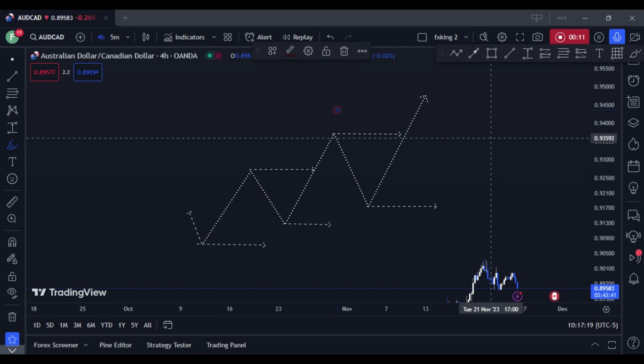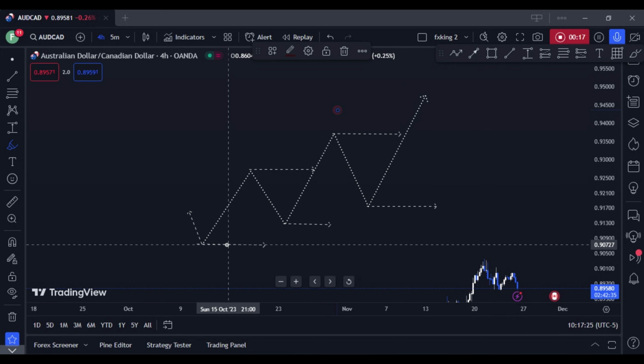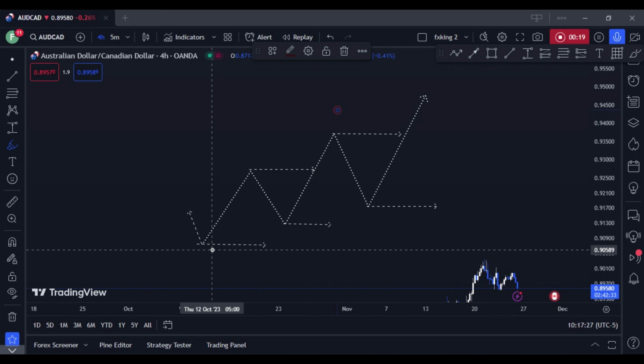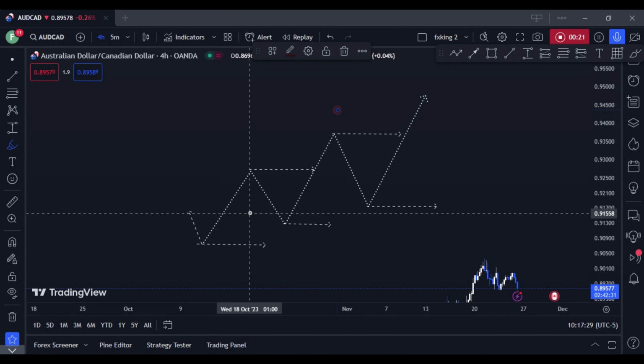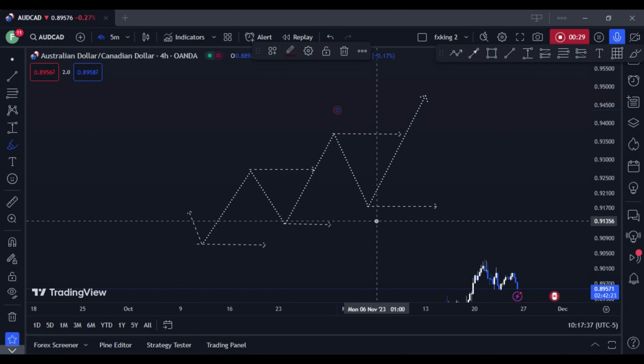So in this video, we'll be talking about how to identify trading ranges. So let's take a look at this. In this example, we have a bullish market. Prices have been trending up, creating this higher high, higher low, higher high, higher low.